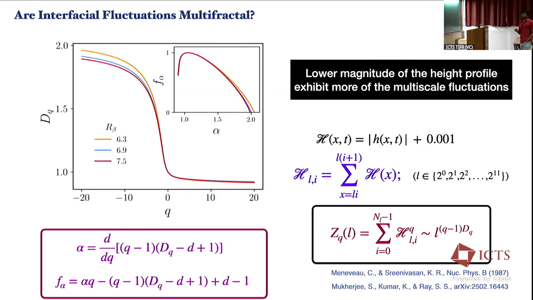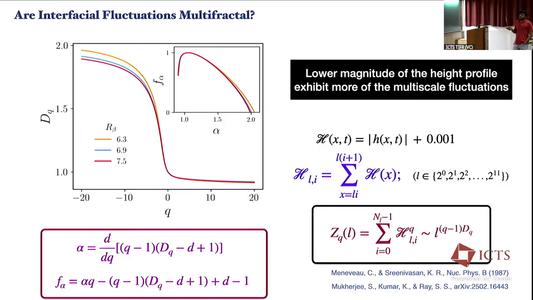So here in shade itself, this is the singularity spectra. Here we see that if there was only a single scaling exponent which would have been dominant, then f alpha would have peaked only at a single alpha. But here we see a range of alpha values, which basically means that there is a range of scaling exponents. Also, this is the correlation dimension, and we see that for positive q, these are almost flat. It means that large fluctuations are not that dominant compared to the small fluctuations, which are this part, which basically contributes to this part mainly.